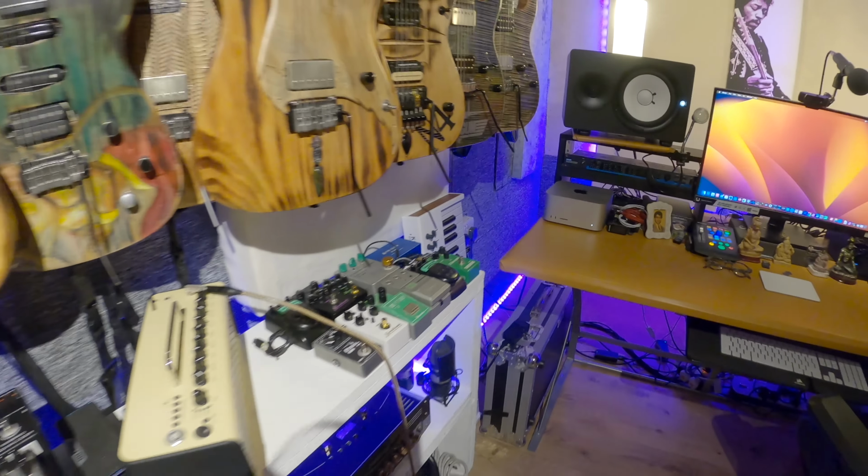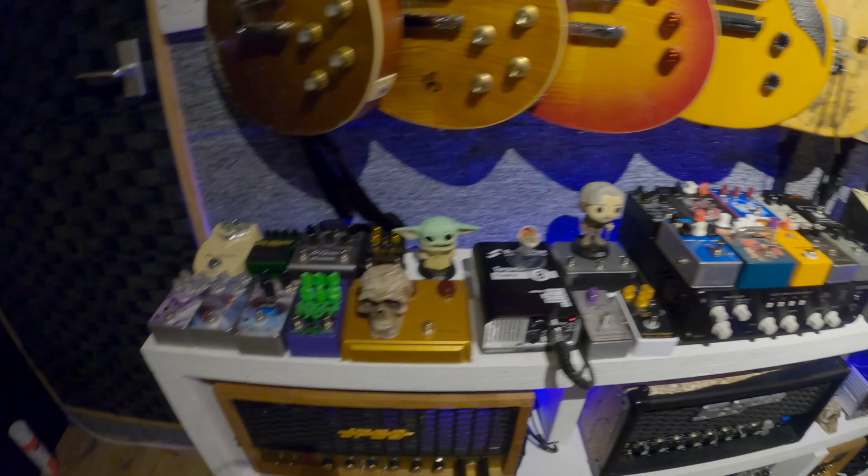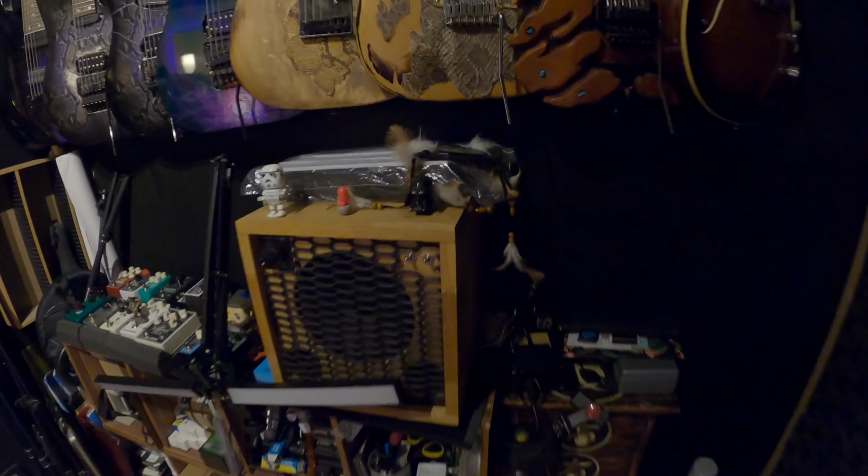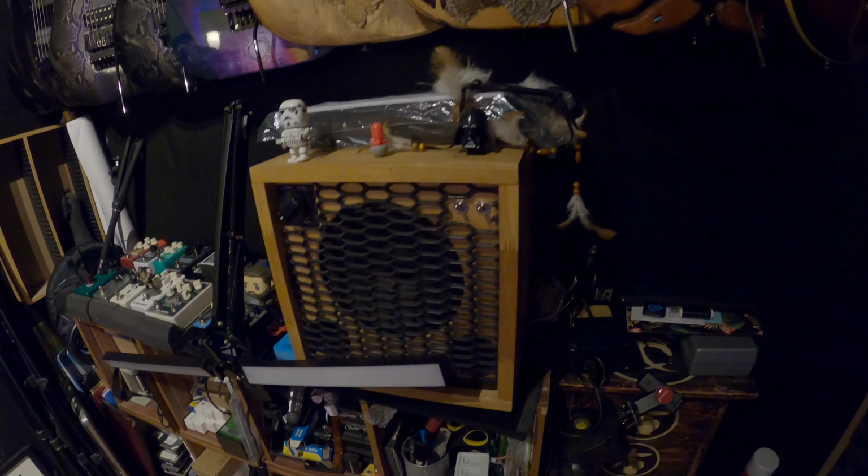So on the top here have all of my pedals, pretty much all of them now. They used to be strewn around the house. They used to be in different rooms and stuff, because I just physically couldn't fit everything in here. And I have a bunch more pedals down here as well, and my little cab as well, which is for my JP5 amp. That sits there now, but everything's within arm's reach, like I said.